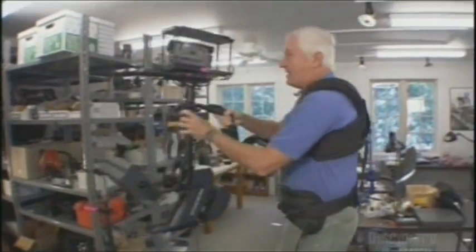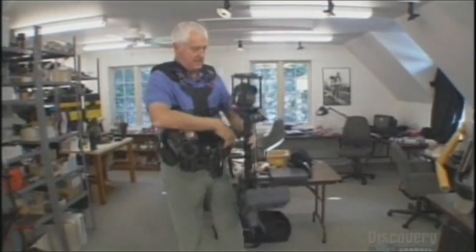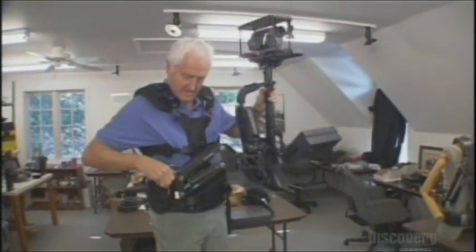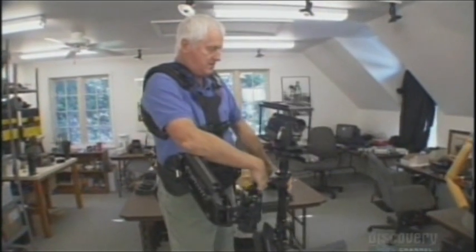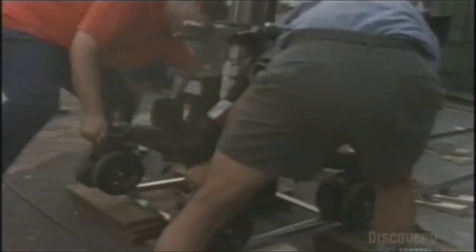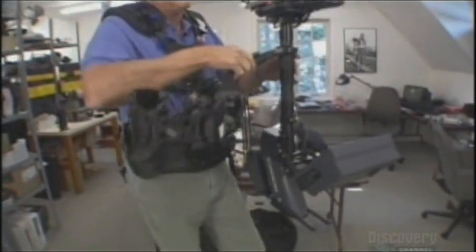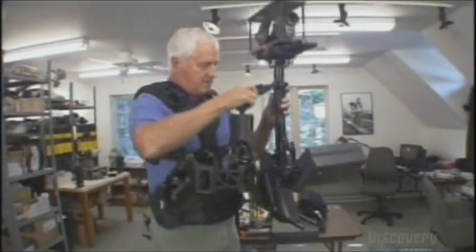A decade before SkyCam's inception, Garrett Brown was on a mission to come up with a camera that would move and flow and capture images as smoothly as the human eye. I really, really wanted the Steadicam. I used to shoot Sesame Street films and I had an enormous 600-pound dolly, because that's how you had to move a camera. To move my little Bolex ten feet, I had to put it on my ancient 600-pound dolly, lay my rails, and push the thing along. There had to be some way to isolate the ever-moving human from the camera that you wanted to look smooth. And I just started chasing it.